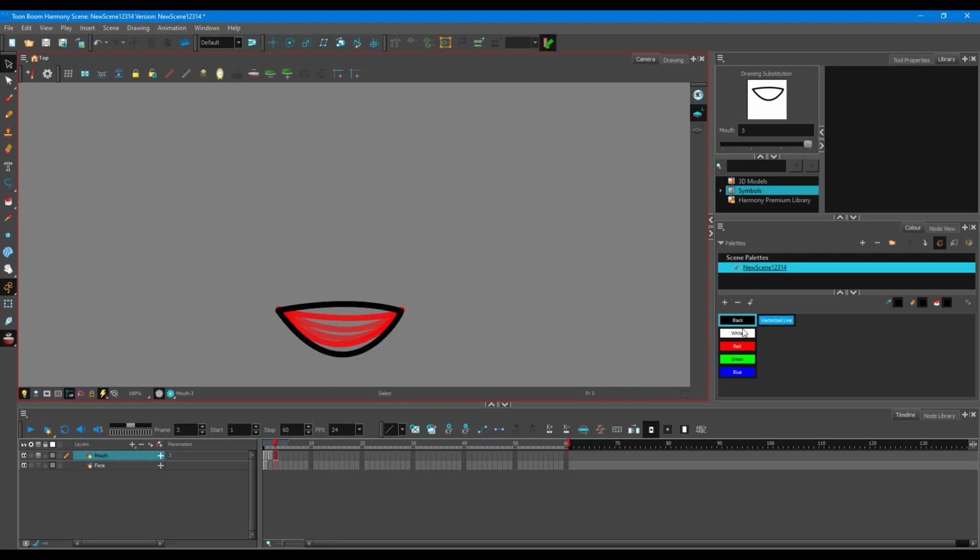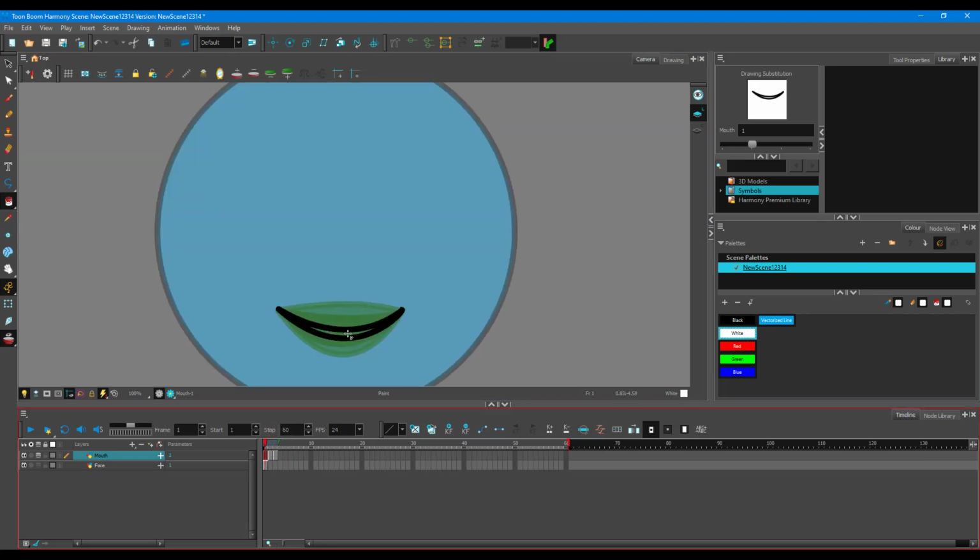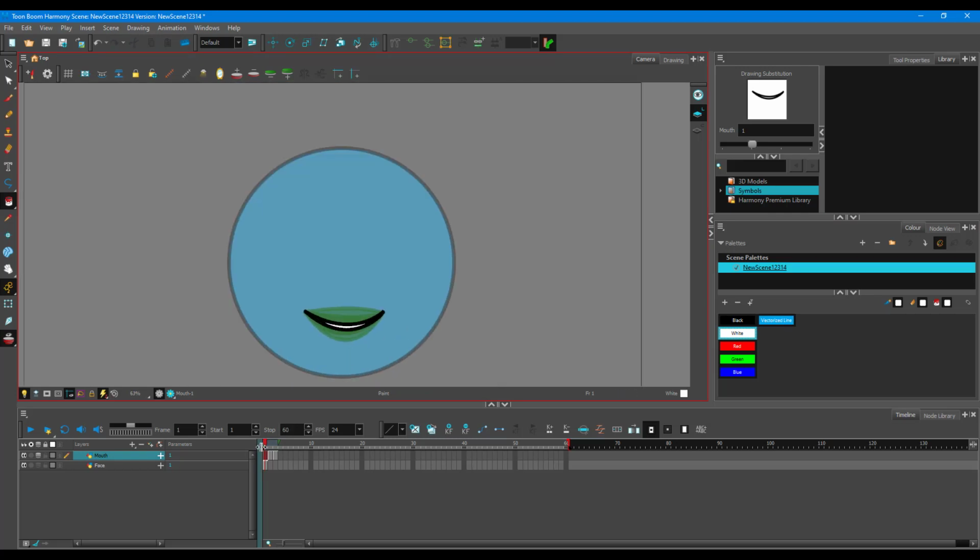So three mouth shapes. I'm going to fill it out with colors as well. So white color right here, and white color right over here as well. So maybe black color over there, not the white. All right, there you go. This white will be easy for shape morphing and so forth. So just like this, I'm going to go over here. You can see that there's the three mouth shapes.